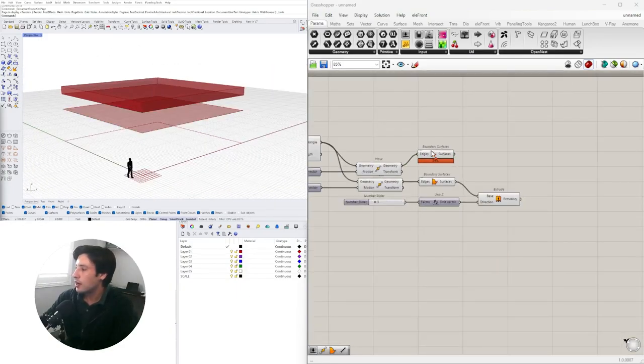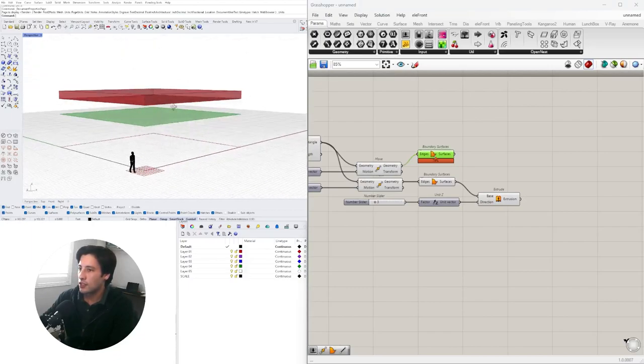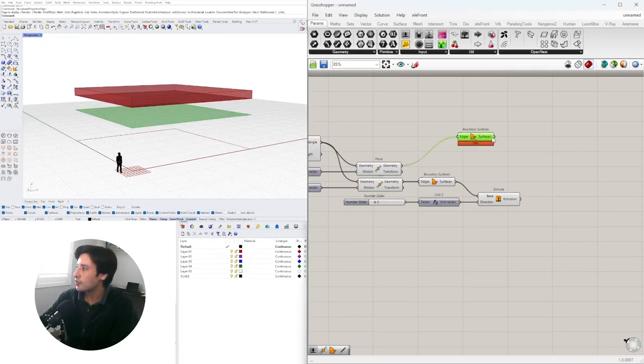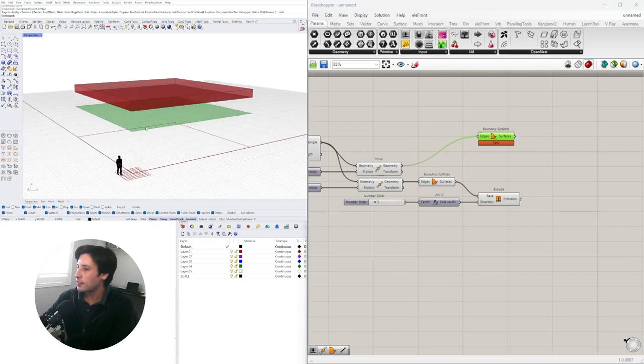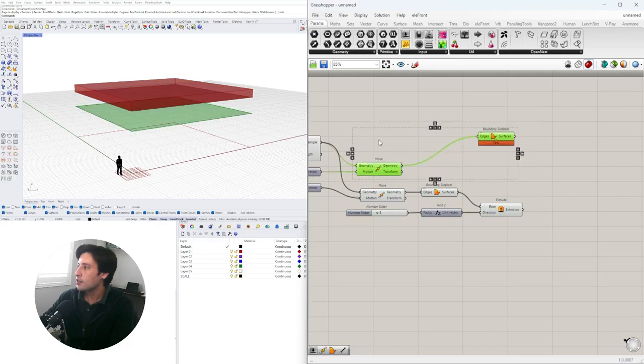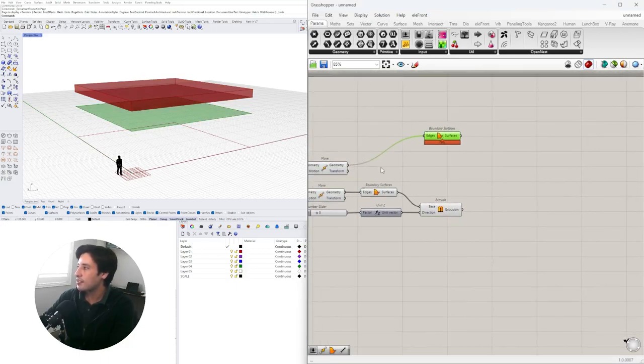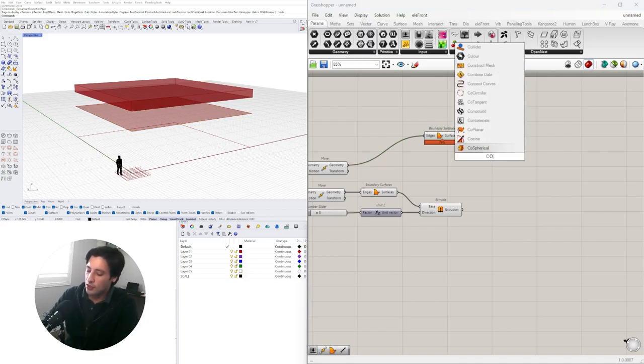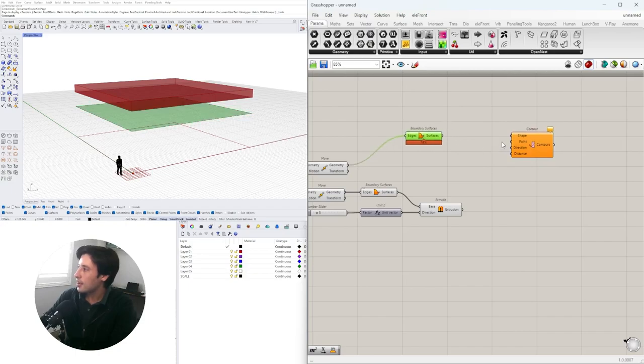So at this point, now we have our ceiling design. Now we have also this surface. So now we need to subdivide the surface. There are different ways we can subdivide this. One is using isotrim, but we can also subdivide it using contours. So I'll bring in the contour component. The shape is going to be what we do the contours on. The point is where the contours start, and the direction is the direction in which the contours will be aligned.